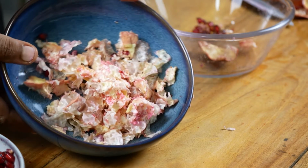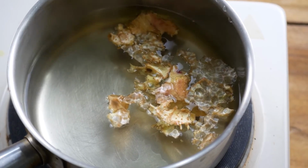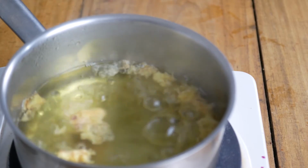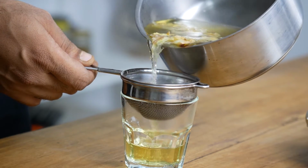But you don't make this tea because you ran out of your tea for masala chai or your green tea. In India, it's used as a home remedy to deal with intestinal worms and to improve gut health. All you have to do is just boil this membrane or the skin in water for a few minutes and the tea is ready. For 2 cups of water, about 1 or 2 tablespoons of these membranes or skin is usually enough. Otherwise, it will taste too strong and you may not be able to drink it.